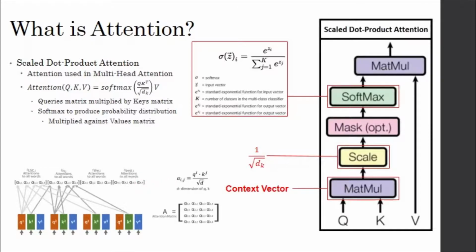After query matrices are multiplied against the transposed key matrices to derive context vectors, output is scaled using the square root of the shared dimensional value of the keys and queries matrices. It's important to note that a scaling value is applied to the context vector to prevent the softmax function from returning diminutive gradients, which can quickly result in overfitting. The next part of the process is the application of the softmax. The softmax generates a target probability distribution, which is then multiplied against the values matrix. The result is what is called the scaled dot product attention score.